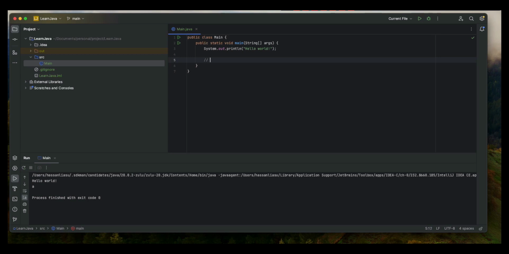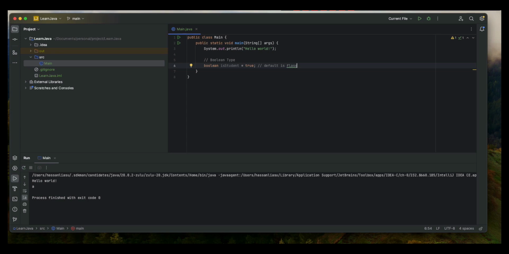For example, we're going to start with the boolean type. To define it, the keyword is boolean in Java. We can use, say, isStudent, to check if someone is a student. I say true, but by default a boolean can be true or false, and the default value is false.